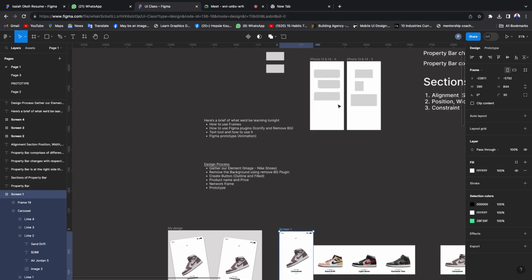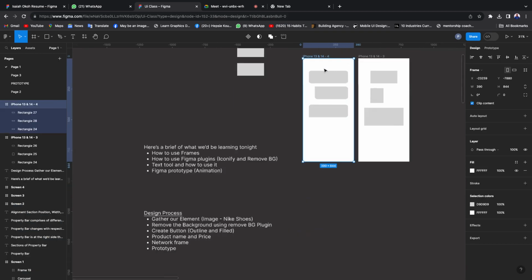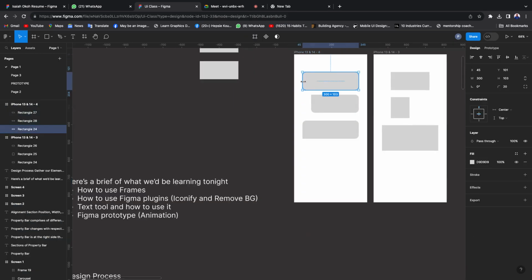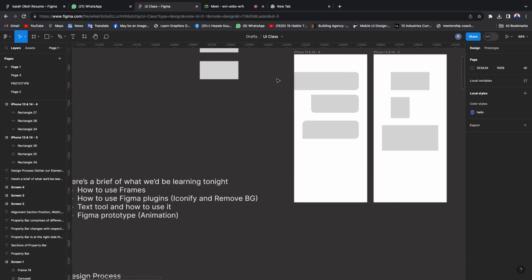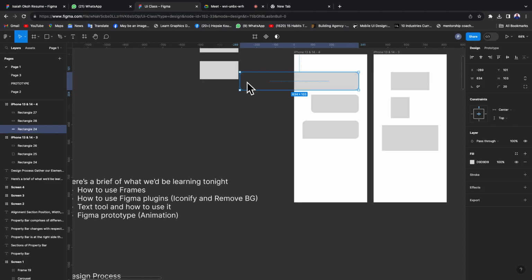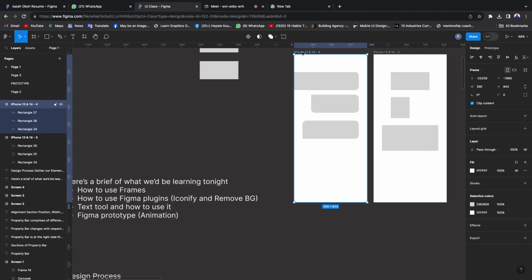So if I get a frame like this, let me extend this content like this. You won't see this extra part. Are you seeing it? Take for example, when we are doing a carousel, are you getting me? You will not see the extra part of the content that is outside the borders of your frame. So to see it, when you click on the frame, you see this clip content. If I uncheck it, I will see the content outside. Are you following? Please follow.